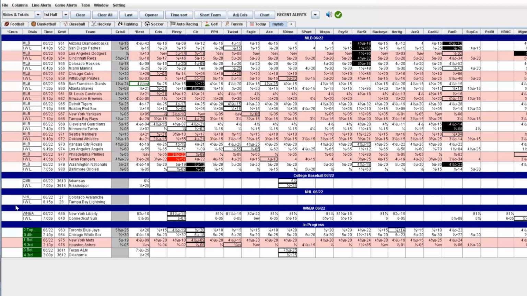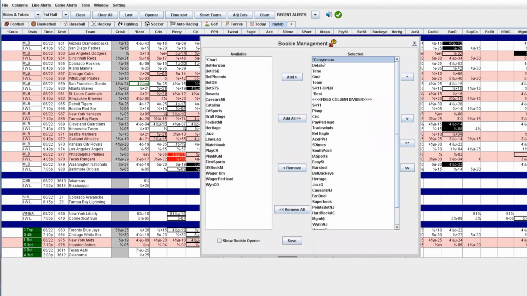All right, let's talk about consensus line setup here. I have a column here called consensus. If you don't have that on your thing, you just go to columns book because you could add consensus here. It begins with a star, so if it wasn't here, it would be on the top. So I'm going to add it right here before my details.